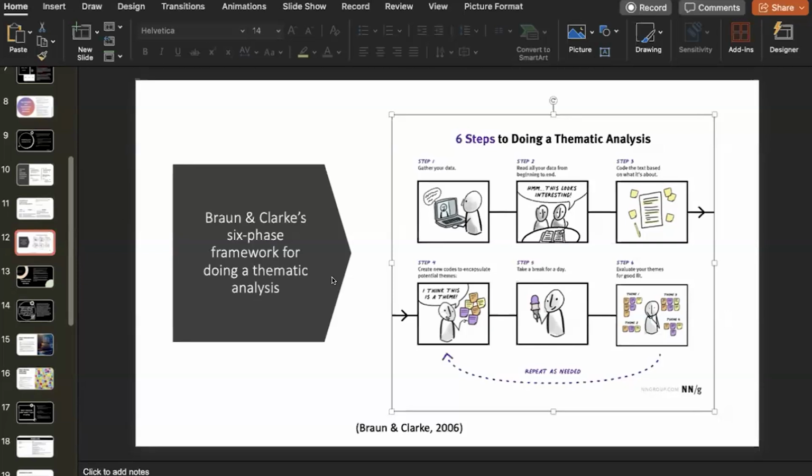For example, some people will use different colors to shade different columns. Others will use several spreadsheets where they start building on the coding and moving on to the first initial theme identification, and then after that, the refining of the theme. So you'll have separate spreadsheets with different information available.